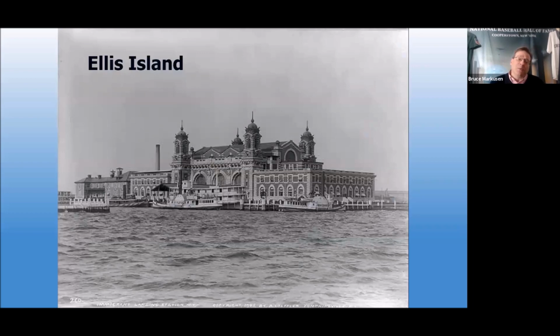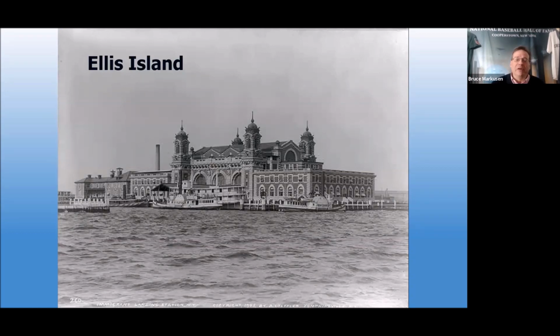We like to begin this program by showing photographs of a very important place, Ellis Island. And I want to ask the students, in particular the younger viewers out there, to think for a moment: what is Ellis Island? Have you heard about it? Have you maybe studied it in school? What was its primary purpose from 1892 until 1954?